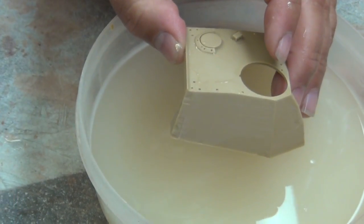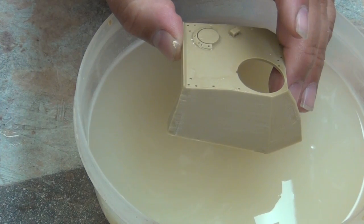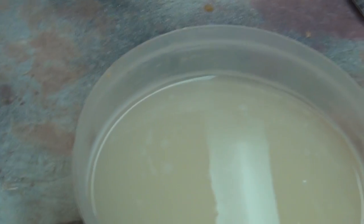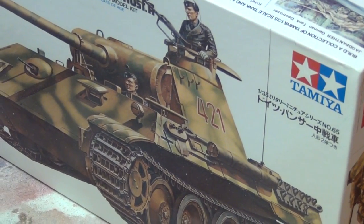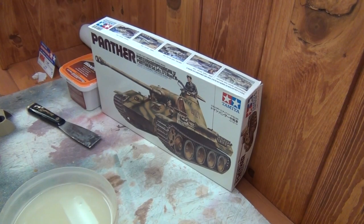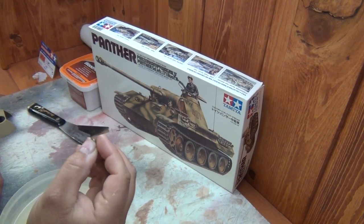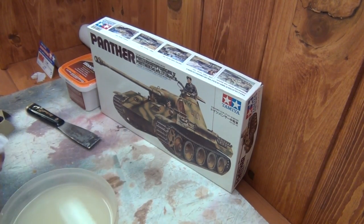So I hope you really enjoyed this Zimmerit tutorial. Anytime I used to hear the word Zimmerit, it always used to make me nervous and cringe because I would think back to the old days of the old Squadron green putty and stuff like that, and now I'm not so nervous about it. It's actually a lot of fun. These Tamiya Zimmerit applicator tools are awesome. So it's fairly simple, and like I say, it's a lot of fun.